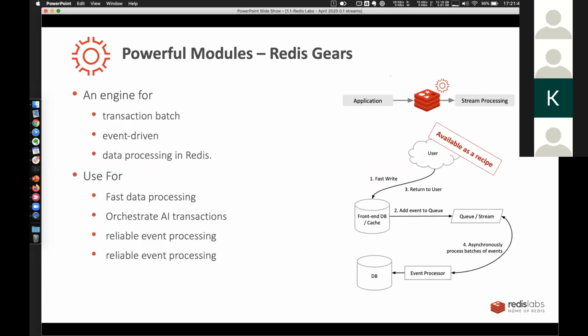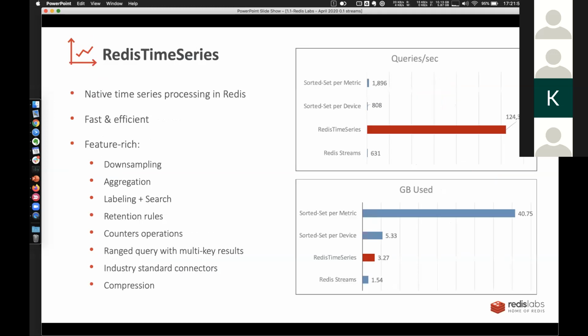It can also listen on streams, and then you write something to the stream, and you can also do your processing on that stream inside Redis. So it makes Redis serverless. Okay. The RedisTimeSeries module provides the time series data structure, provides downsampling, aggregation, labeling, retention rules, and all that. Again, available open source. Go to the website, download them, and play with it.